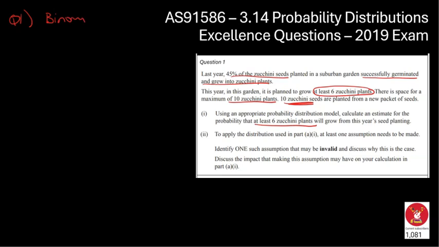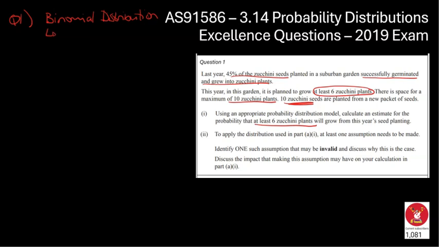The main reason being is the type of data here, it looks like it's discrete data because you can't have part of a plant. It's either a plant or not a plant, right? So that means it's discrete data, which means it can only really be a Poisson or binomial distribution. And I'm liking binomial distribution because of the 2 outcome part of the question, i.e. the seed germinates and grows into a plant, or it does not. So those are the 2 outcomes that we're looking at.